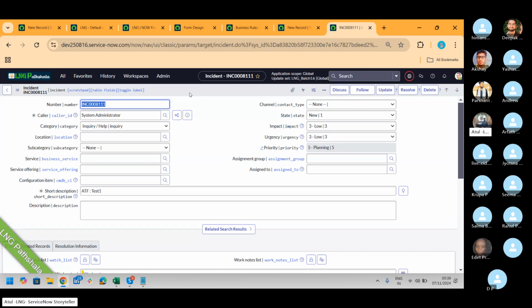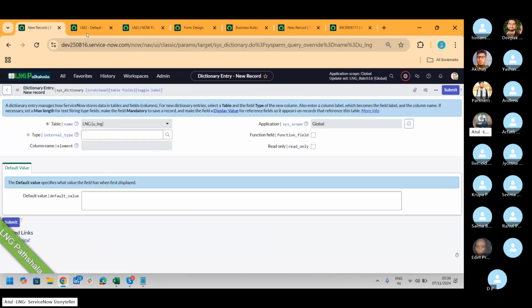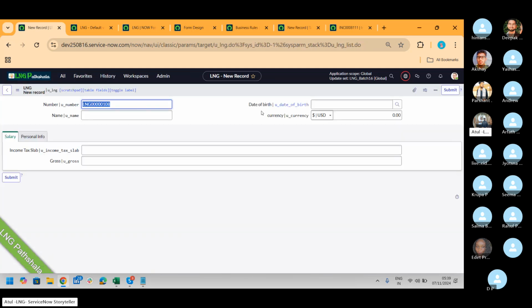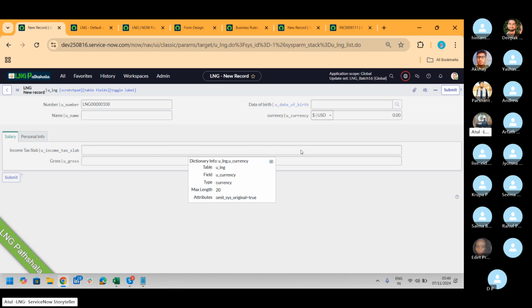Now the question comes, Atul, you say that we can use. Let me go in the. Oh, wait, let me open this one quickly. Okay. Now by seeing these fields, can you tell me whether these fields are coming from the same table or a different table? No. So what we do, right click on any of the fields and show that field. This information will tell you which table this field is created on and how it is coming here.